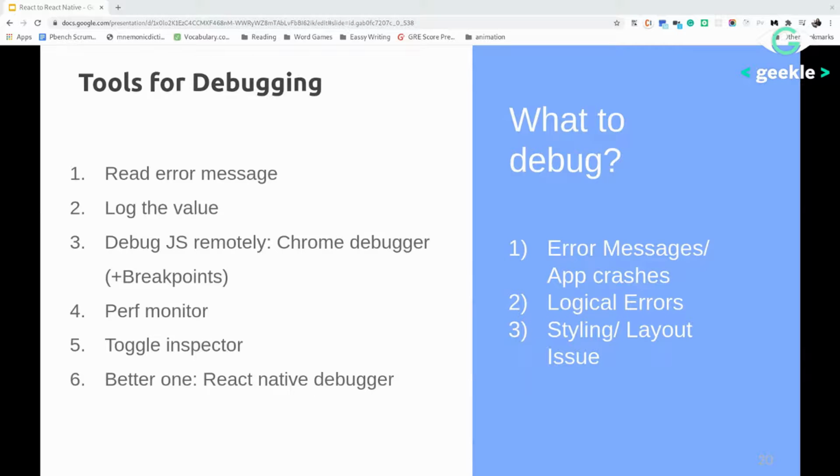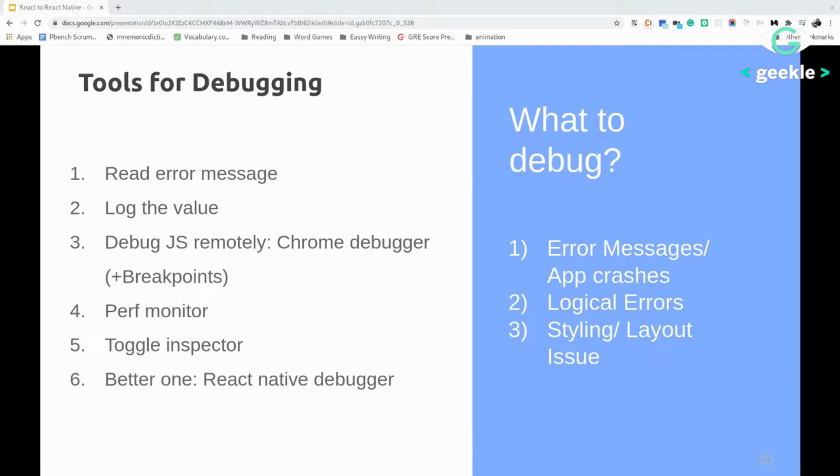Now, an important thing about the whole app development is debugging. And when we talk about debugging, the first question should be what to debug. First, if there are any error messages, that means your app has crashed, probably because of a syntax error, bugs, a value error, or failing network requests. Then logical errors, where your app will behave unexpectedly, or any unhandled behavior in your code, or a sequence of use leading to some error that we haven't thought of. And then styling or layout issues, which directly affect responsiveness and user experience.